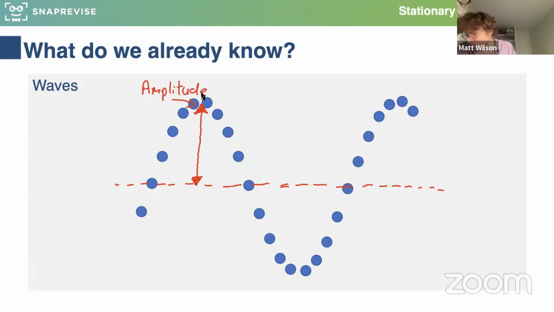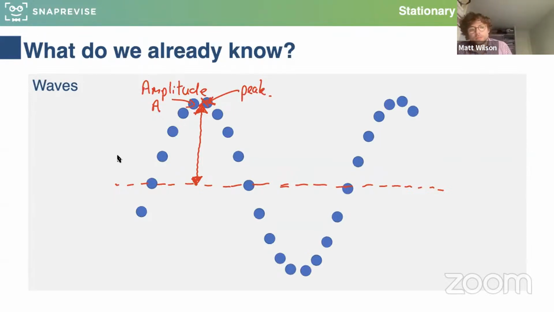Amplitude. Good. Yeah, really good. Amplitude. I see crest as well. So the name of the interval is the amplitude, and it's often given the symbol A. And the actual point at the top is often called the crest, or also it might be called the peak. There's lots of names for that point at the top.